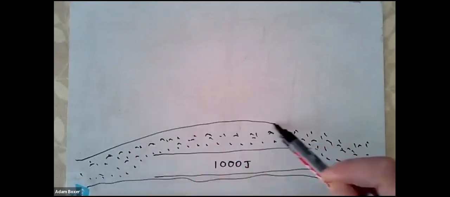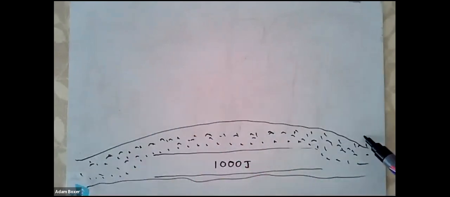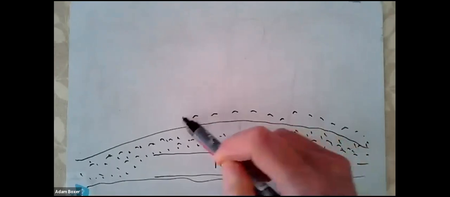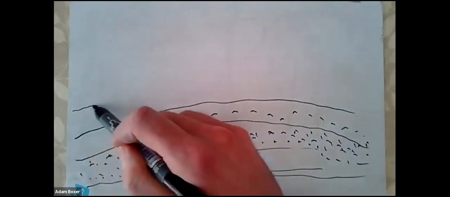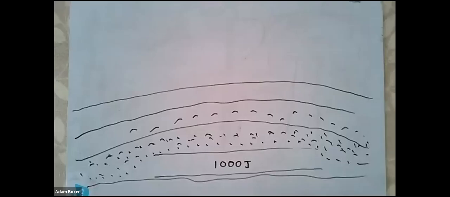Now, if all of that builds up over time, you can have more and more. Building up, building up. Soil and dirt and mud and stones and bits of tree and bits of wood and all sorts of things building up on top of this tree, which is still storing 1,000 joules of energy. It builds up and it builds up.